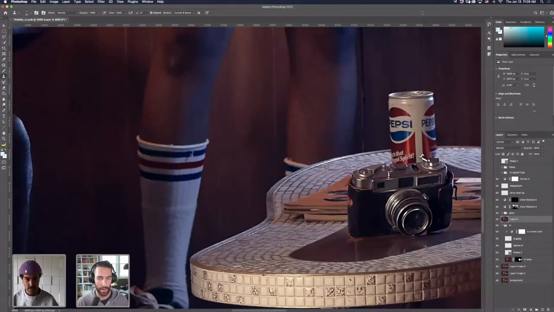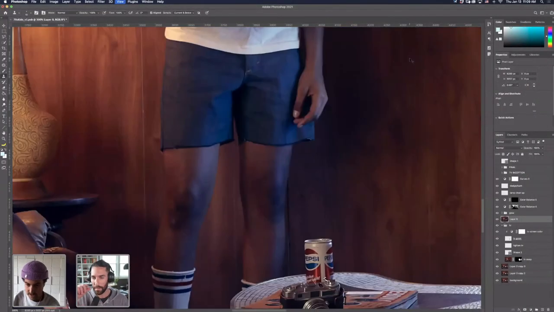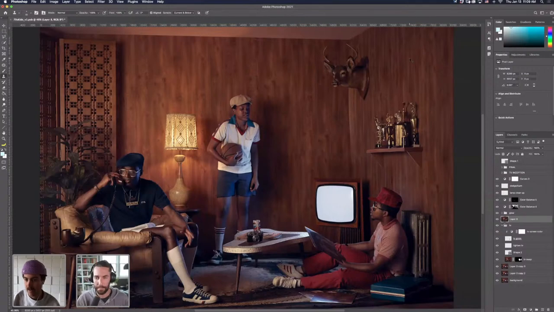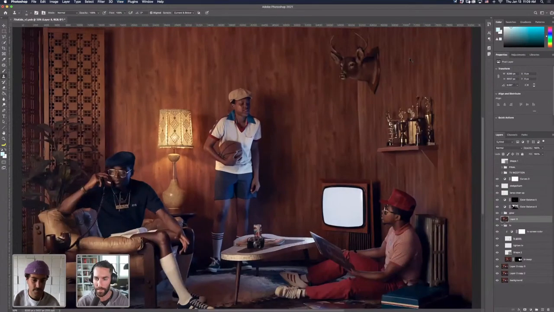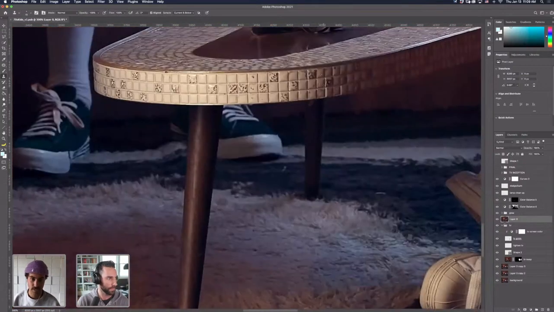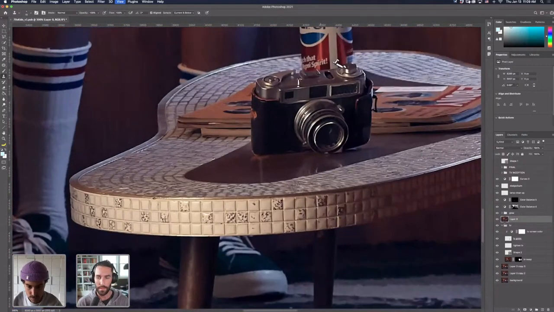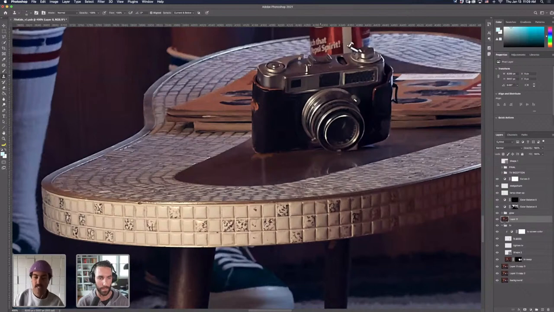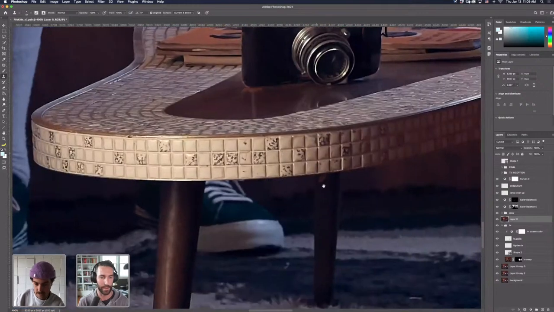Awesome. Sweet. Well, we can jump back over here. One thing I haven't talked about is how I like to save out my images to get them ready to put on Behance or Instagram or whatever it might be. So we'll clean up a couple more things and then I'll save this out and maybe even start uploading it to Behance just so people can see what that process is like.